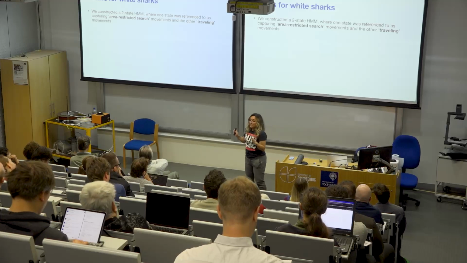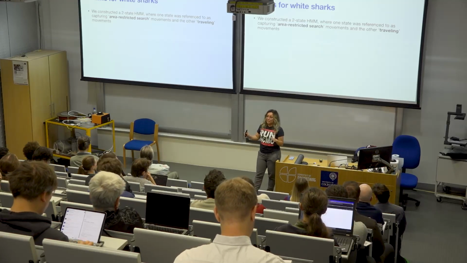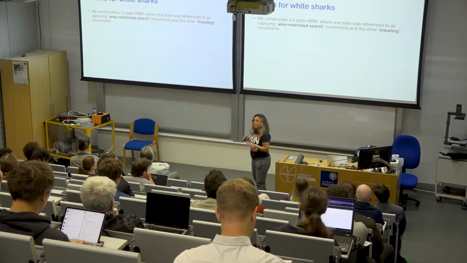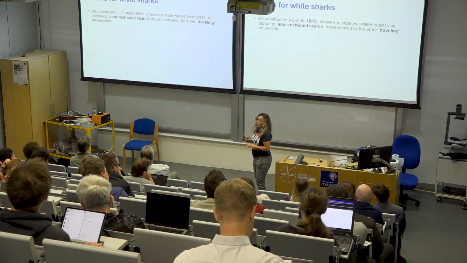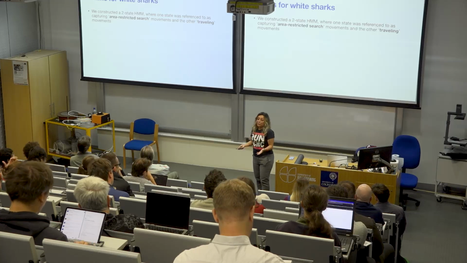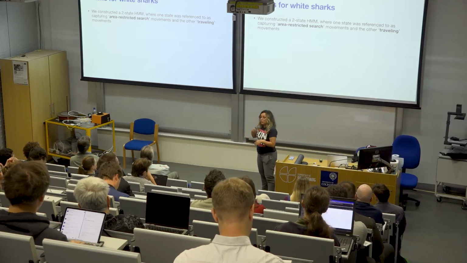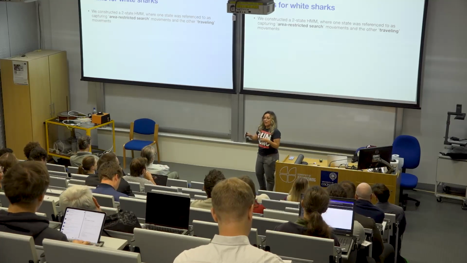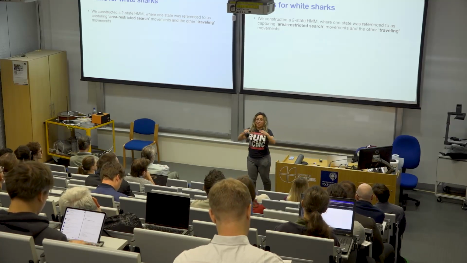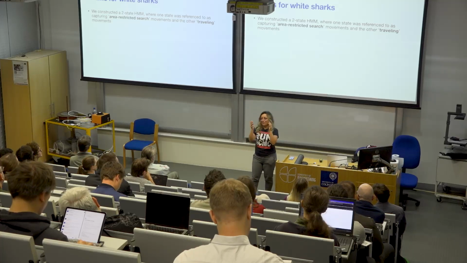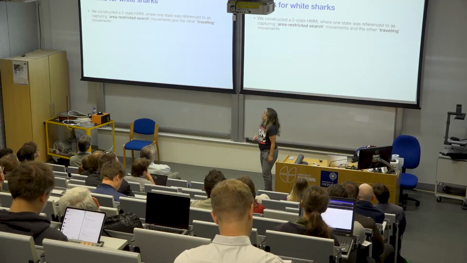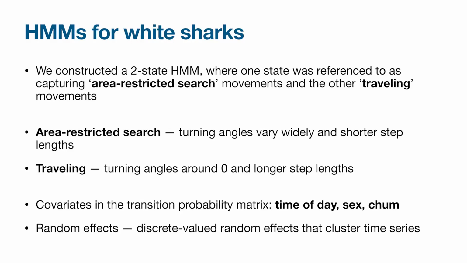So I was excited. This is my first ever research project, especially on sharks. So we did very basic things. It's a 2-state hidden Markov model, in part because we don't have any labels. It's a sort of unsupervised thing. We're clustering the movements into different states, and we don't want to say, okay, we know exactly what this behavior means, and these positions are very meaningful. It's kind of, they're traveling, they're sticking around. That was it. So one state was referred to as area-restricted search, and the other is traveling.